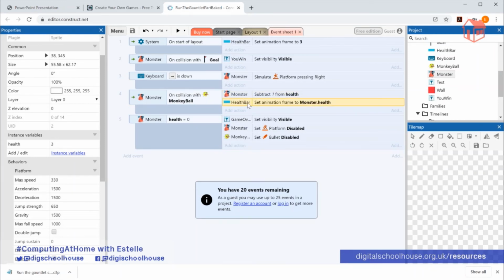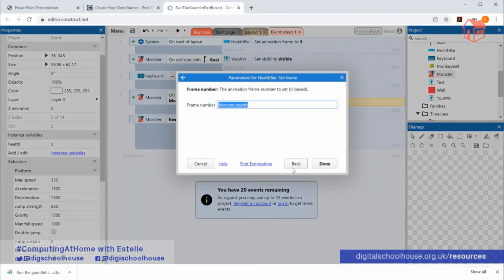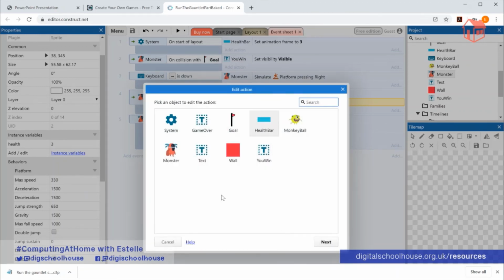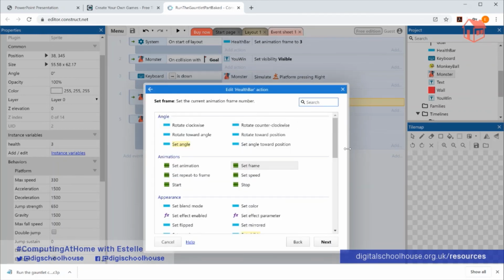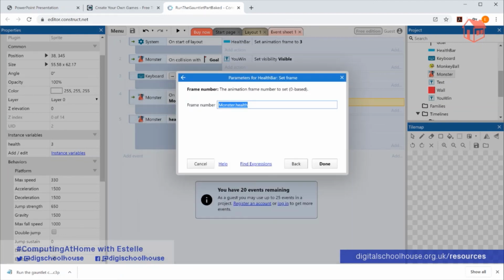The health bar itself is also controlled by the variable, and we did that by, if I just double click to open it up again and go back to show you again, I selected the health bar, I went to set frame because normally what you do is you type in the frame number to control which frame is being shown, but instead of actually typing in the number, I'm using the value of the variable at that particular moment. So I go to set frame, then next, and instead of just typing in a number like 3, that means it would start at animation frame 3 like this one at the top. Instead, I want it to look at the value that that particular variable is inside the monster object.